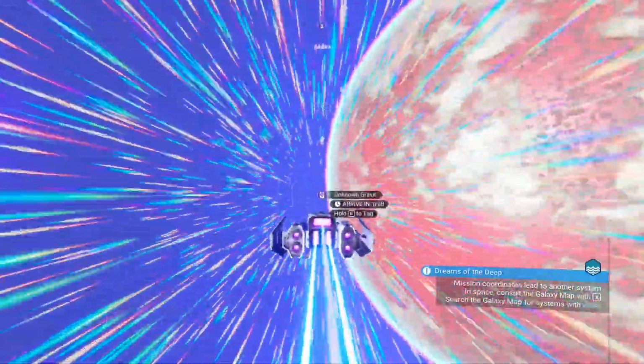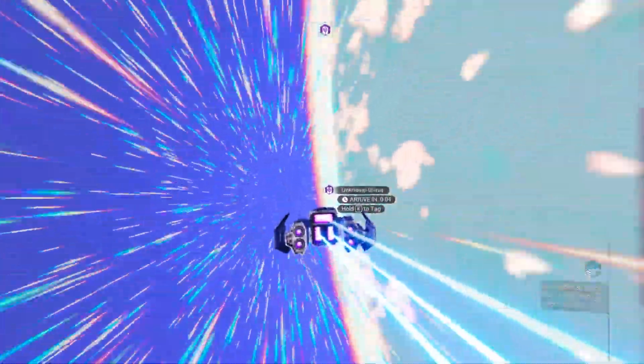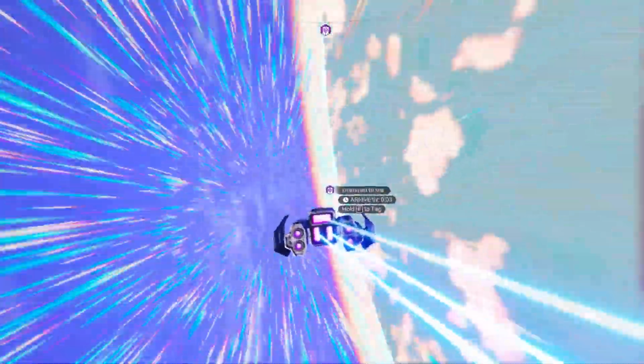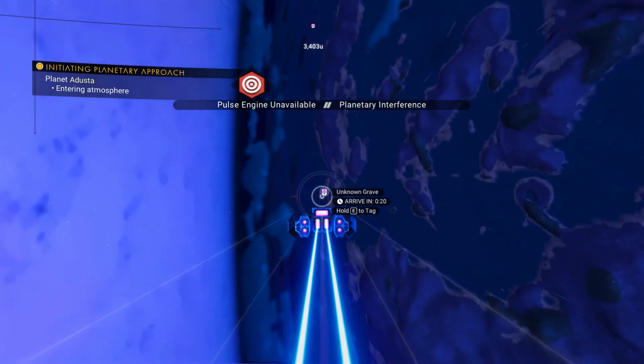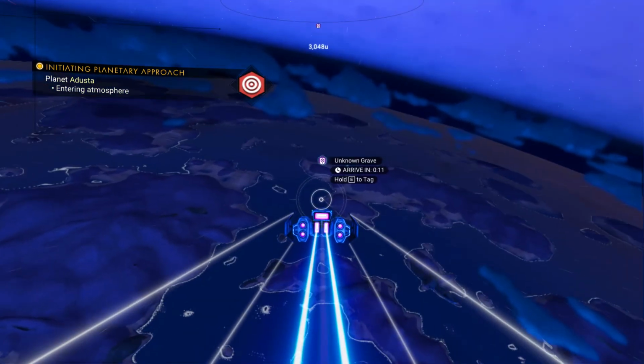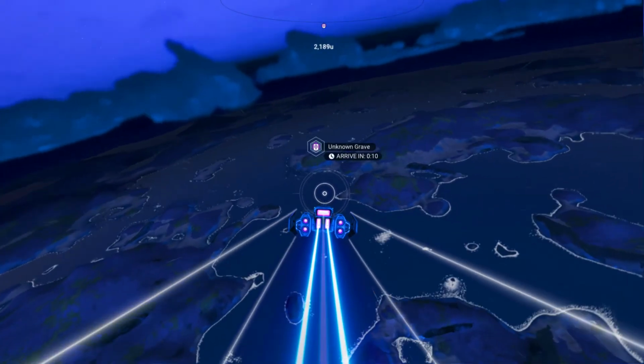So far, it's only been since Beyond that we've been able to get more than one glyph that way, by talking to travelers in a single star system. I still believe that you can get them all on one planet, but you'd have to search high and low on that planet.